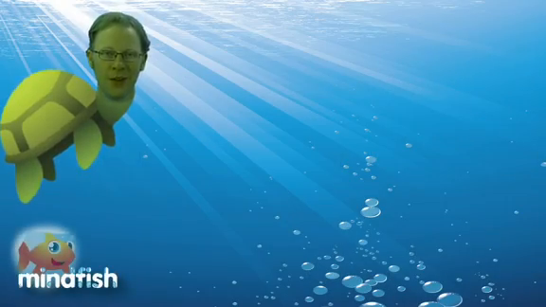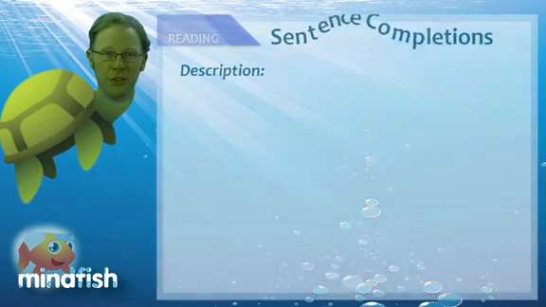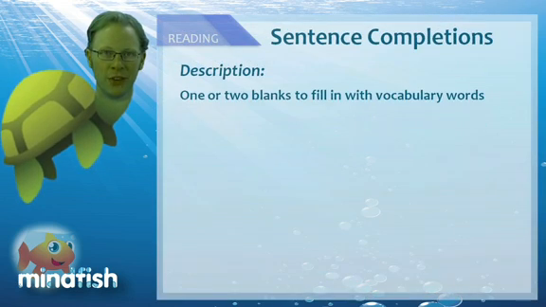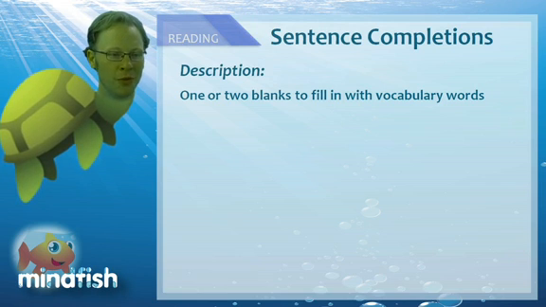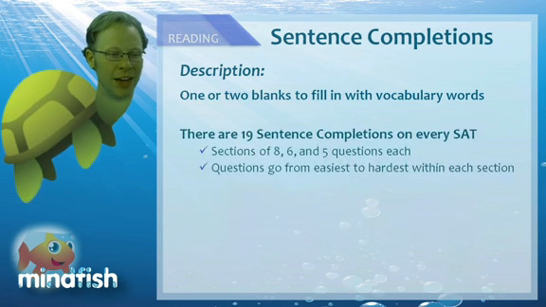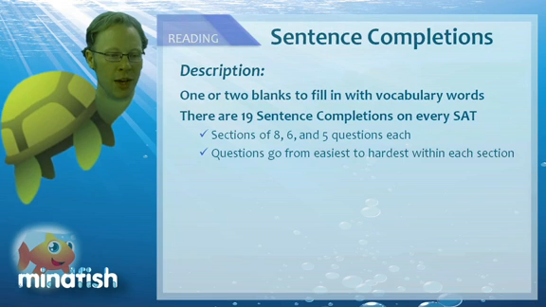Hello! In this video we'll be talking about sentence completion questions from the reading sections on the SAT. Sentence completion questions consist of one or two blanks which you must fill in with the most appropriate vocabulary words. There are 19 sentence completion questions on every SAT, and they're broken up into three sections. One section of 8 questions, one section of 6 questions, and one section of 5 questions.